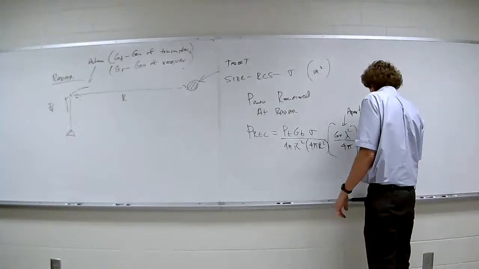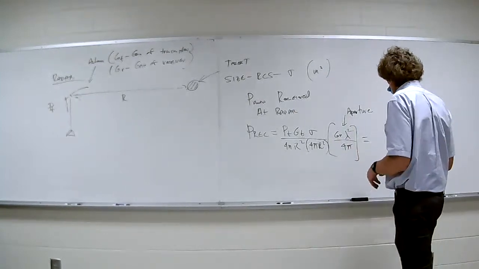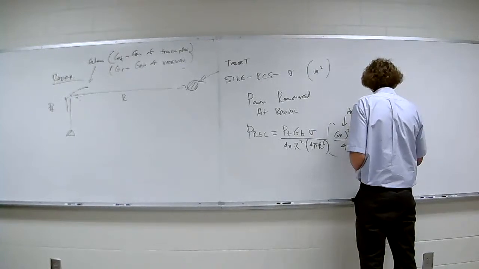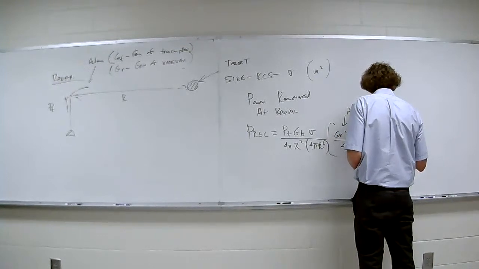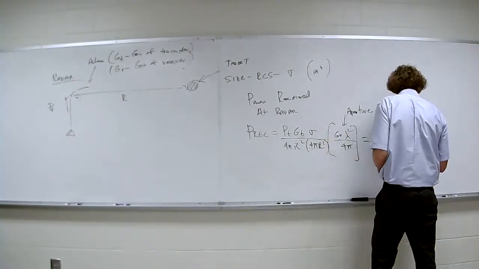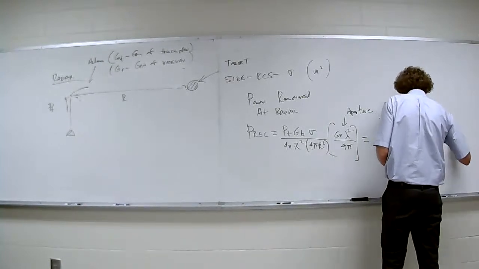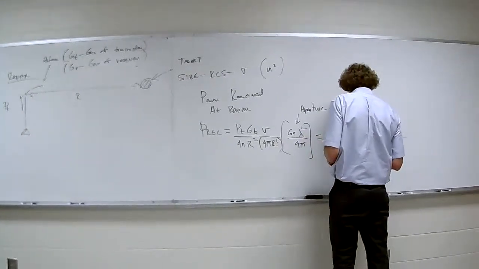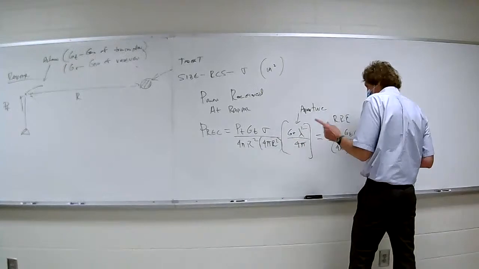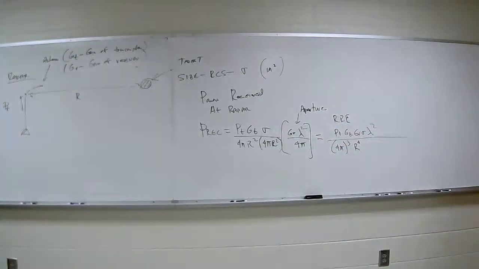And now I'm going to take all this stuff and I'm going to condense it into what's usually termed the radar range equation. It's the most general form of the radar equation. It's transmitted power, gain of transmitter, gain of receiver, times sigma times lambda squared. It's divided by 4 pi cubed, that's just a constant. It's proportional to r to the 4th, and that's it. And that's how much power you're going to receive back if you transmit a certain amount of power. And I hope this makes sense.